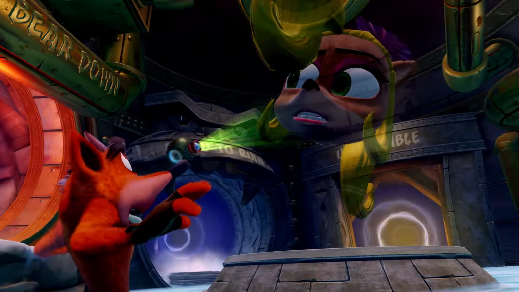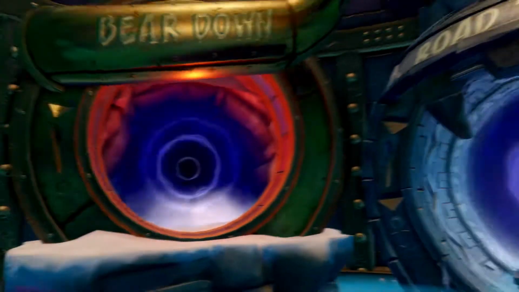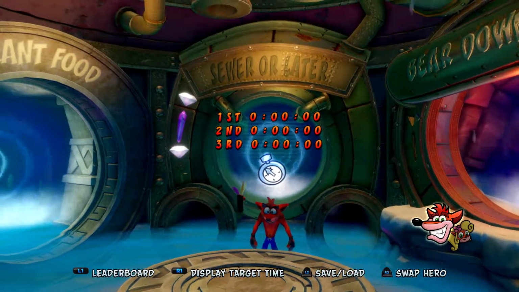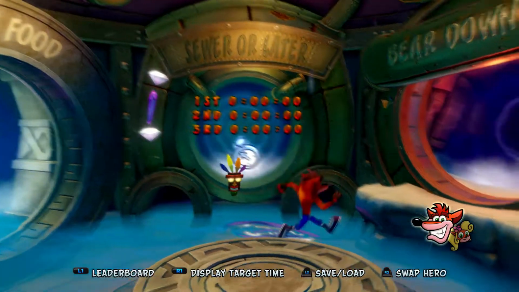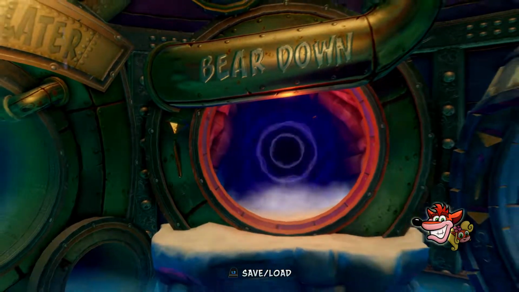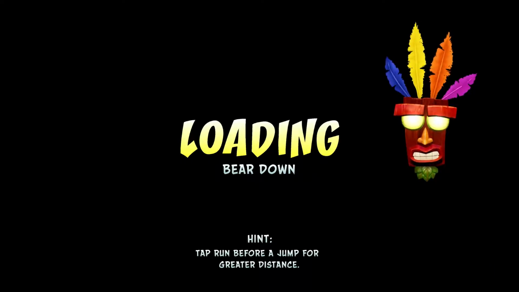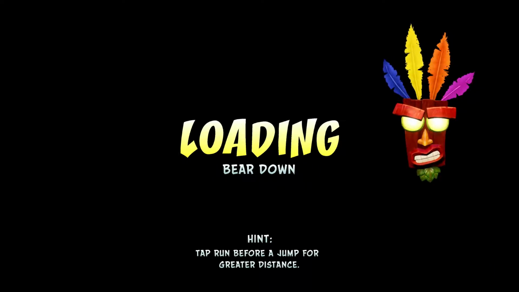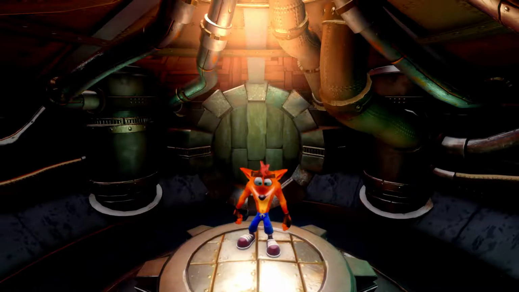Okay, so that's Sooner or Later officially complete. Now moving on to level 13, Bear Down, which is another one of those polar levels that you ride in the snow. Tap run before a jump for greater distance. Yeah, the greater distance in your jump and your run.